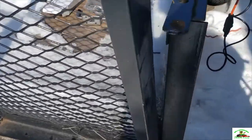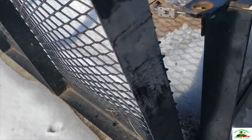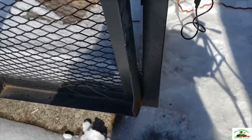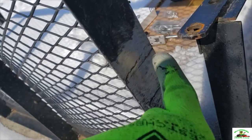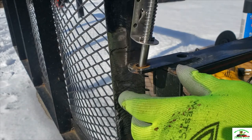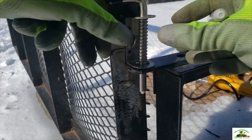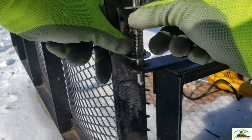All right, y'all, as you can see here, we finally got it all smoothed up here. So now I'm going to grab my four holes here, one, two, 3, 4. Maybe I can put that latch right about here. All right, y'all, this is the latch here. I'm gonna put it at least about right here.